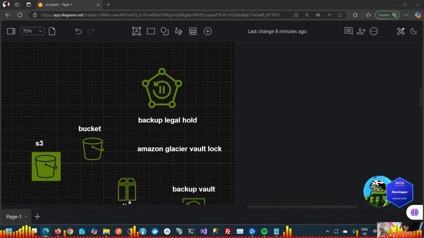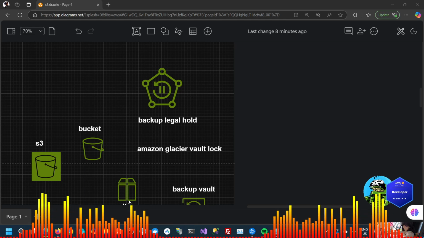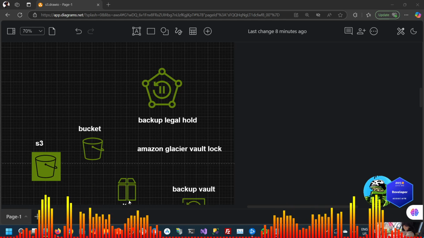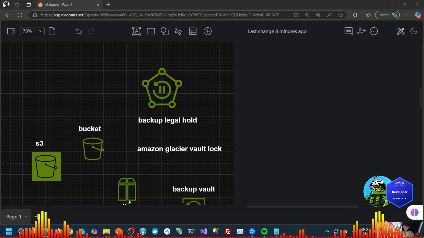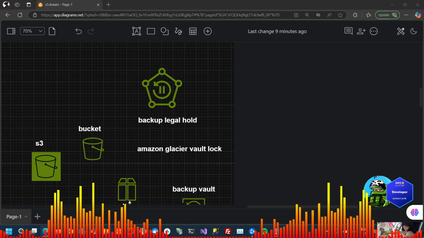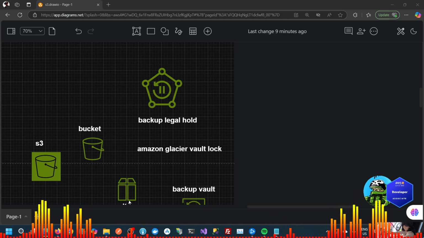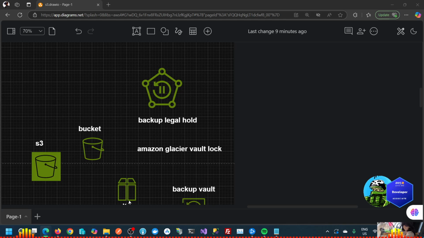Example scenario: an admin attempts to remove a legal hold but receives an access denied error because their IAM policy does not include the PutObjectLegalHold permission.